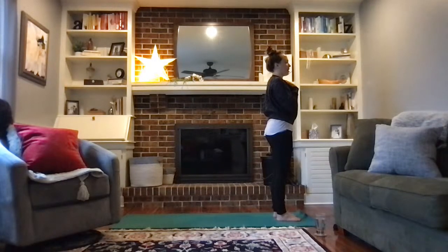So 1 more deep breath, just breathing in what you choose to focus on for the rest of class, inviting it in as possible. And then breathing out, just holding space for that, allowing it to rise up. And then you can gently open your eyes if they're closed, and let's start to flow again.